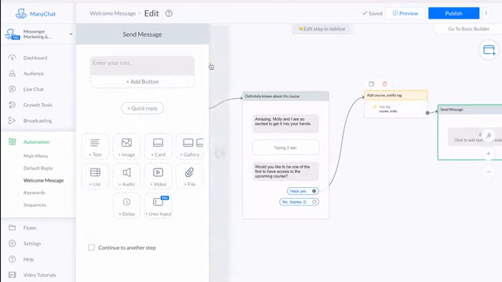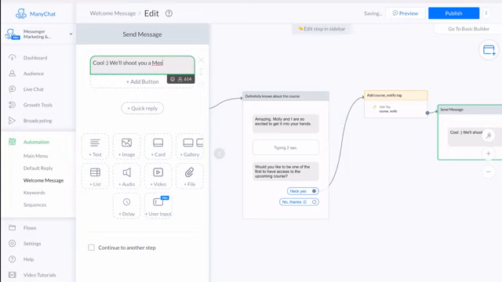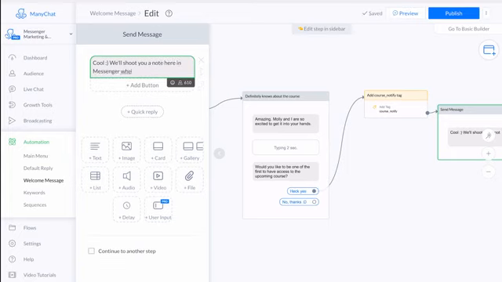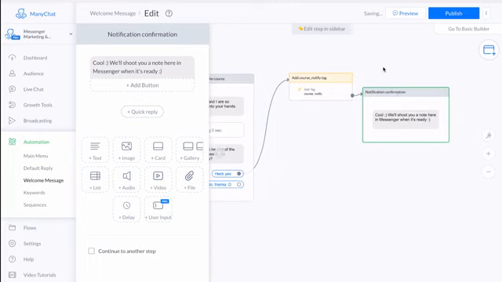Cool. Let's do this. Cool. We'll shoot you a note here in Messenger when it's ready. Pretty cool. Notification confirmation. Notice how I'm meticulously notating everything that I'm doing.